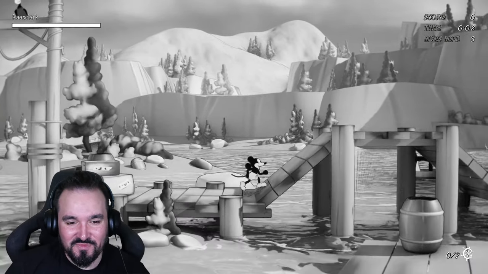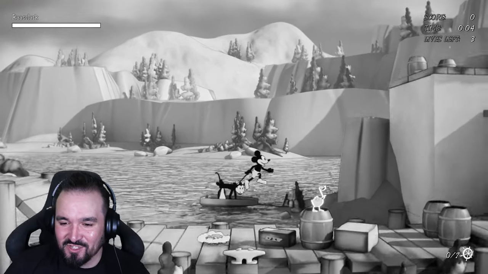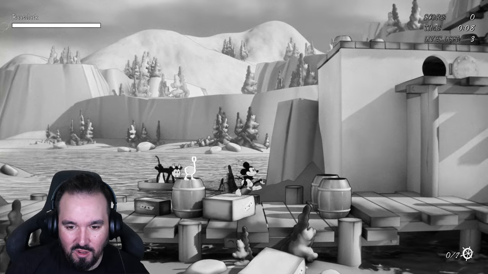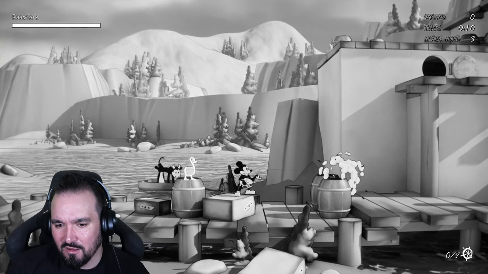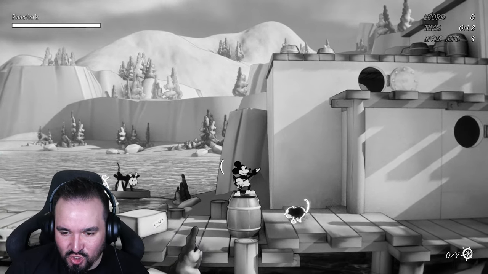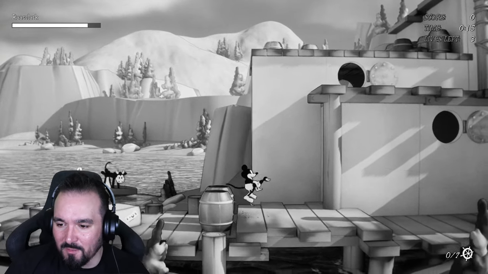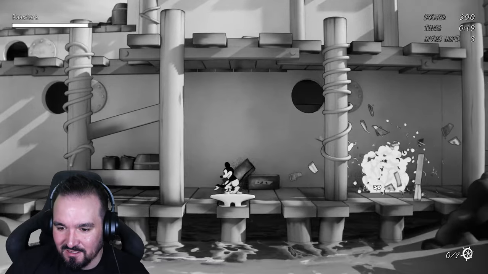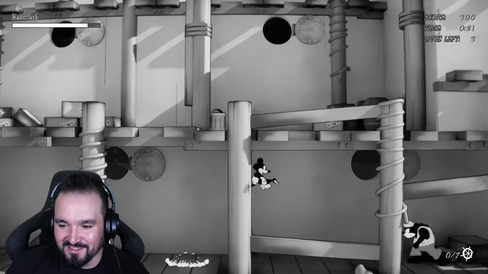Oh, that's the first level. Come on then, son. Let's see what you got. And I like... Yeah, I'm enjoying this. What is that? A duck? Oh, we stretch it and we shoot it. You hurt me. What's about these explosive cats? What the hell?